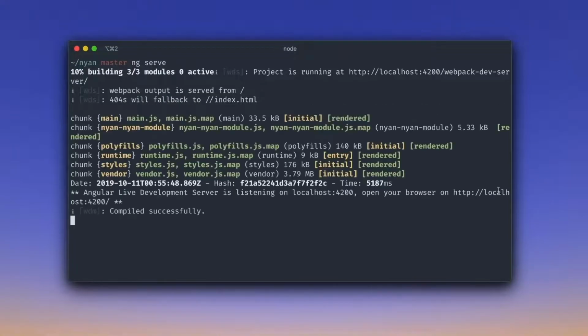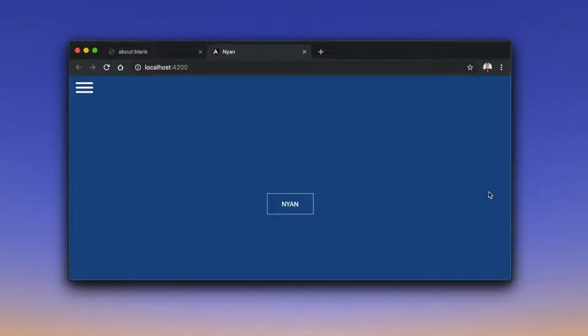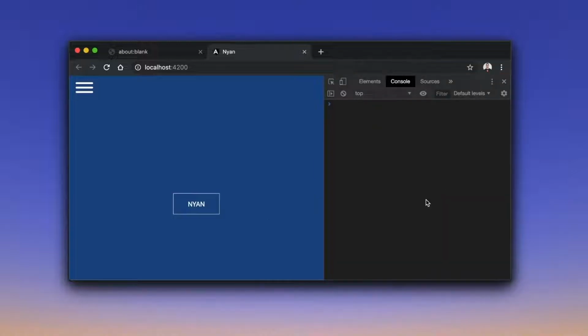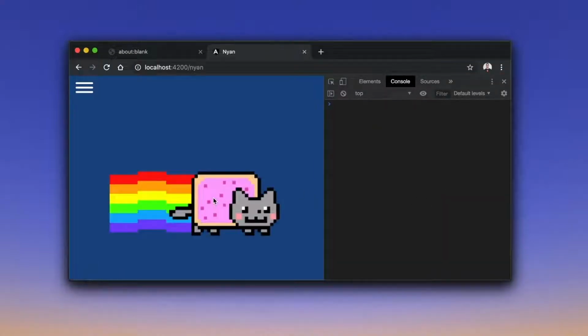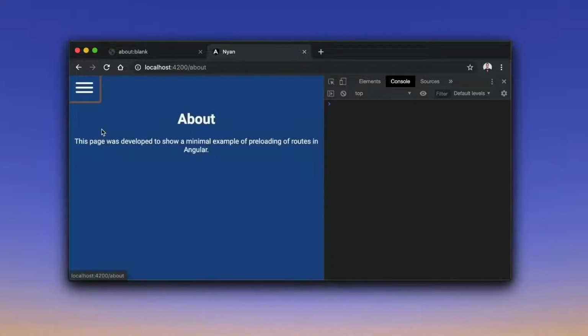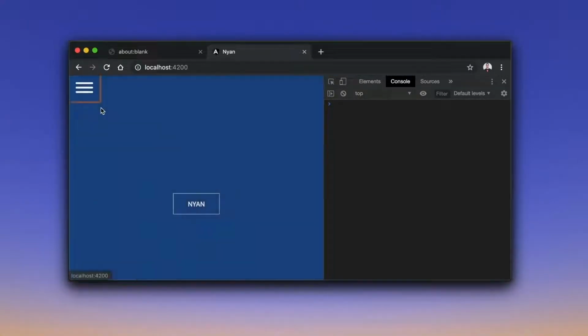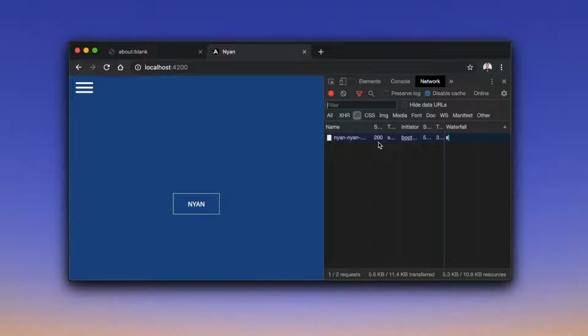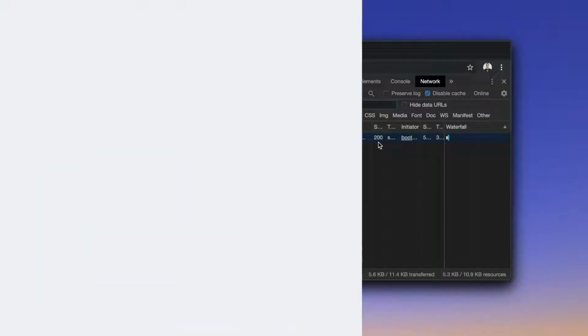First things first, let us look at our existing app. As any Angular application, we can run it by using the ng serve command. Now, we can open the app and Chrome DevTools in the browser. Let us navigate to all the pages in the app while DevTools tracks the network activity. As a next step, we can open the Network tab of Chrome DevTools. Notice that the only network request there is triggered by the image from the first page we navigated to. This means that during the initial app load time, we're downloading the JavaScript associated with all pages, although the user needs only a subset of it.